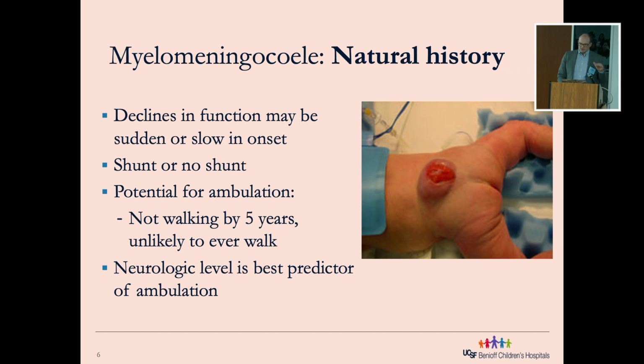I put my age for not walking a little bit lower. If we see absent quadriceps function, if we see trunk support that's on the low end, it's going to be difficult to really improve their walking. But I do think that there's a lot that we can do to help. The overall natural history is something that we need to move along. And the best predictor of ambulation is really neurological level. We're going to highlight a little bit more on that shortly.